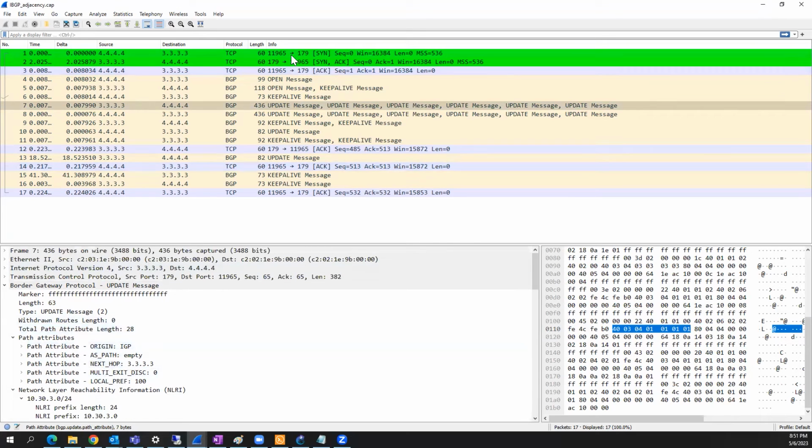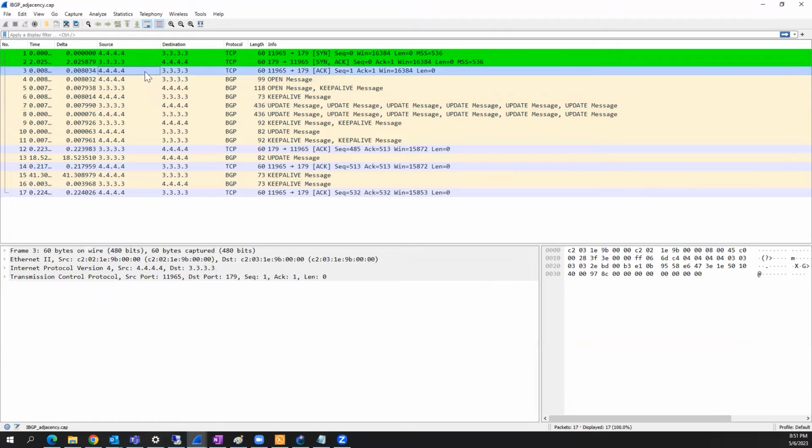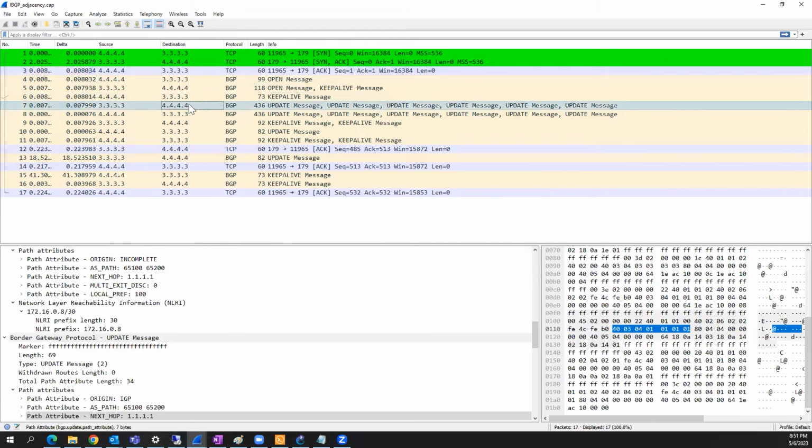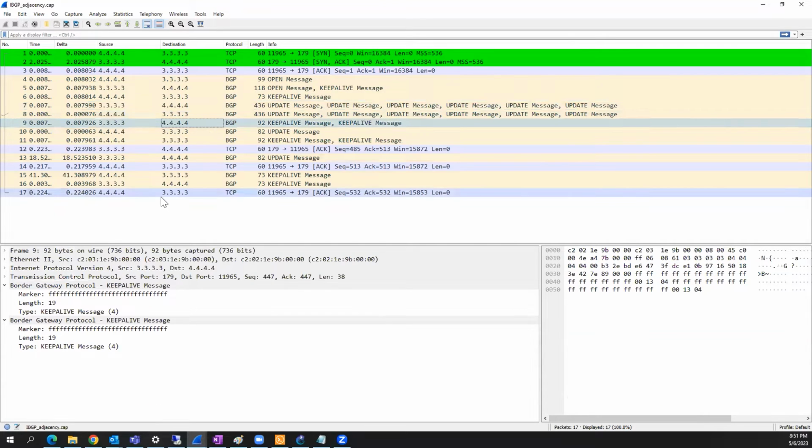So if you look at this, a successful TCP connection establishment happened, and both established a BGP connection. Then it's exchanging the updates, and inside the updates, it's sharing its NLRI information, and it is sharing its autonomous system, and it's sharing its AS path, all these values. So you can check end to end. Is there some problem with my parameters? Is there something wrong with my updates? It's not something I should look at.